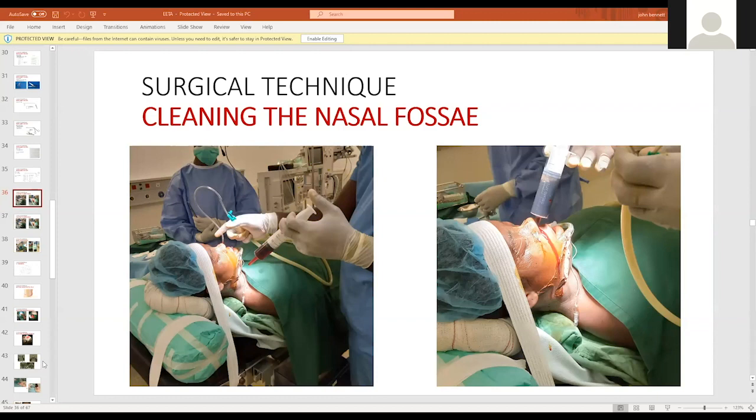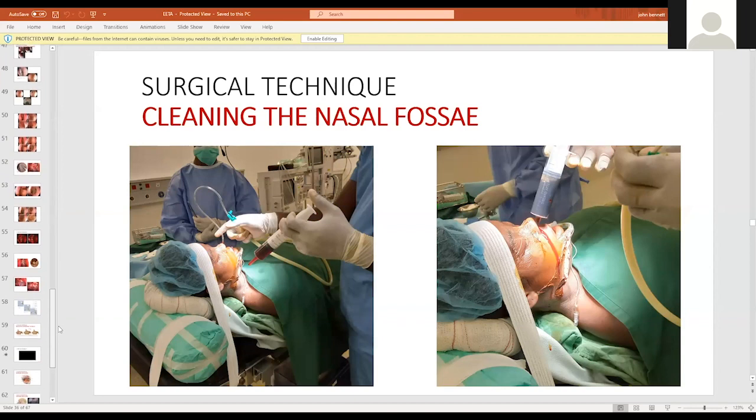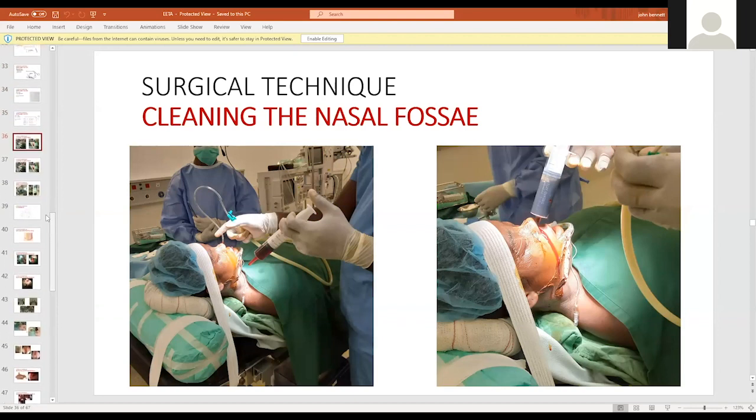Okay, so here again, I want to talk about positioning the patient. In different practices, people make a flexion, like 15 degree flexion of the head. Some people just put the patient lying flat, but it all depends on the way you will insert your telescope. But usually what I do is put the head 15 degrees up forward in order to maximize the venous drainage. Okay, next slide.